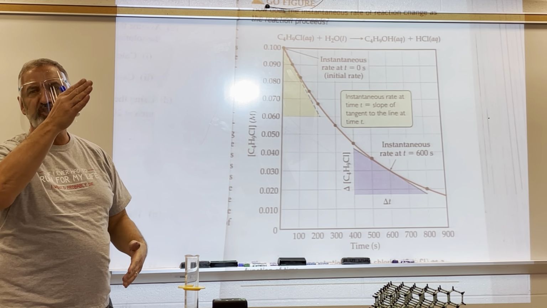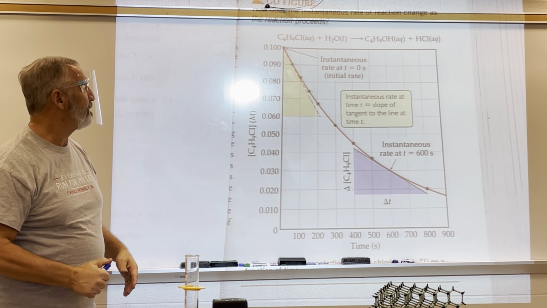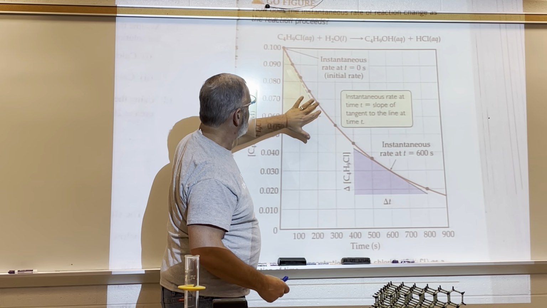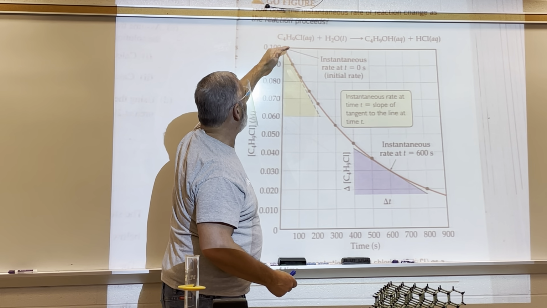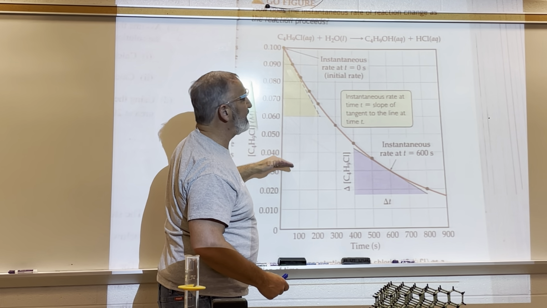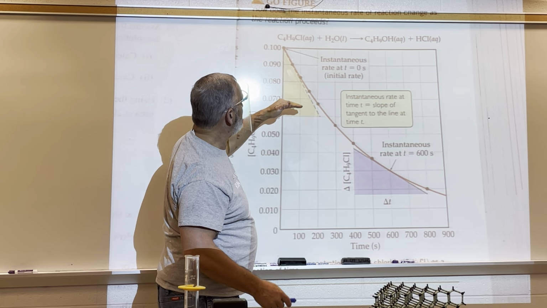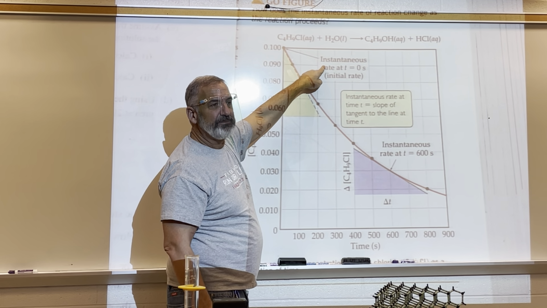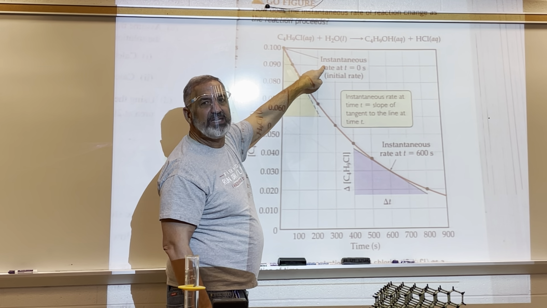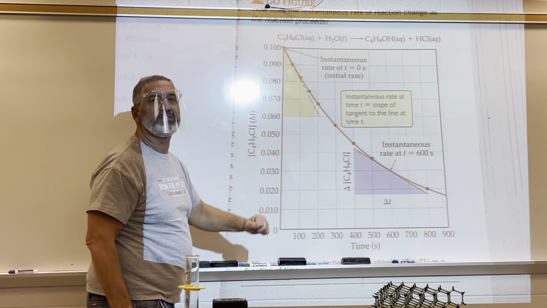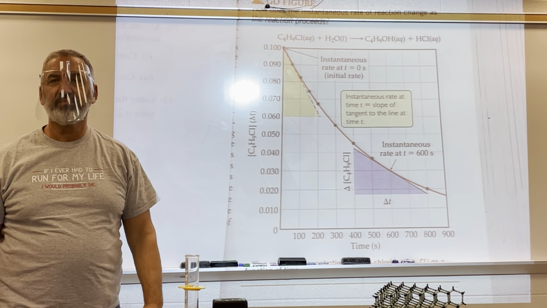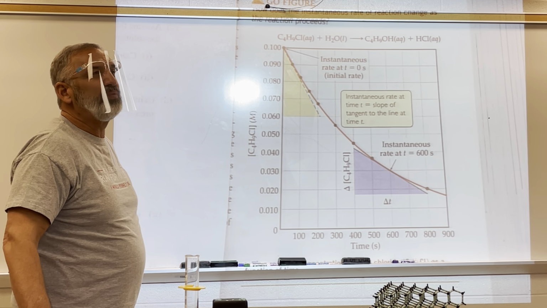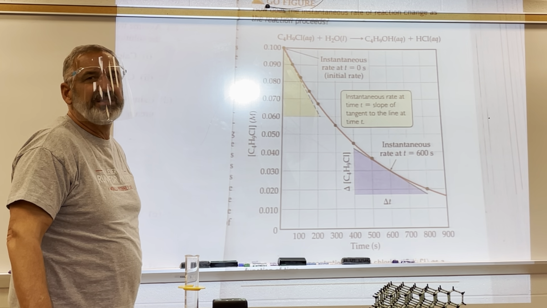What's the rate when it first starts? Okay? So we can get an average rate just by going for how much, where did we start, where did we end, what's the time, just like that. But what we really want to do is find out what's the instantaneous rate. The instantaneous rate, what do you think that is? It is going to be that over time, but just by definition, what would be the instantaneous rate?